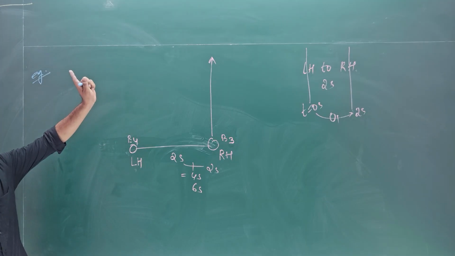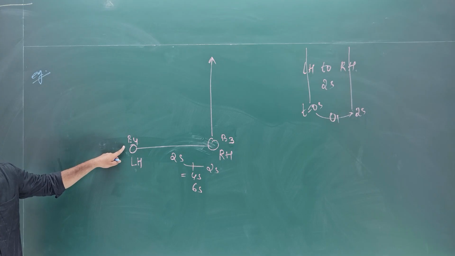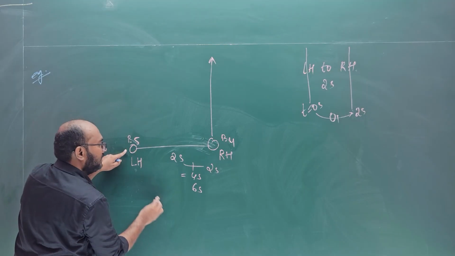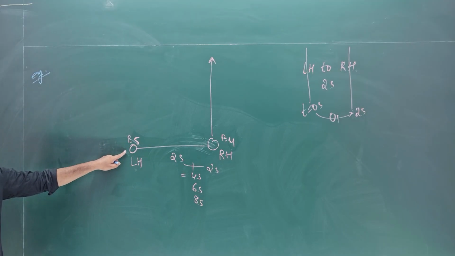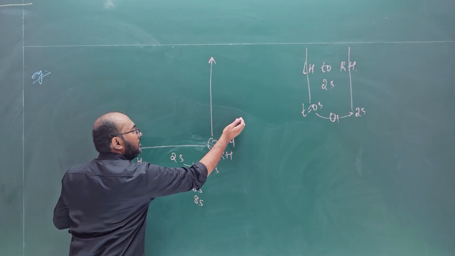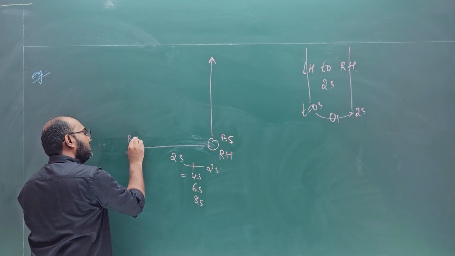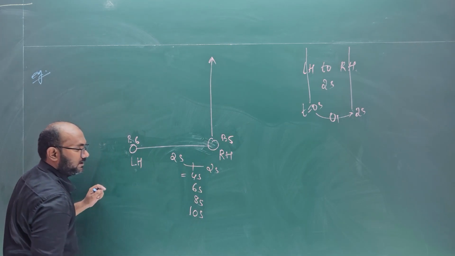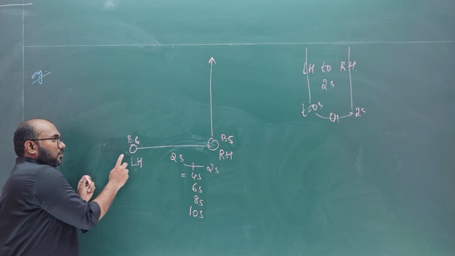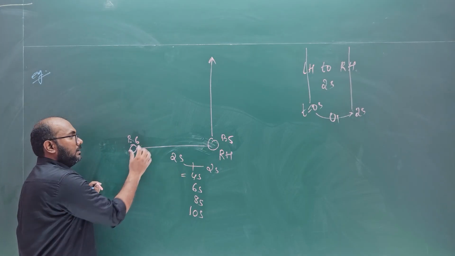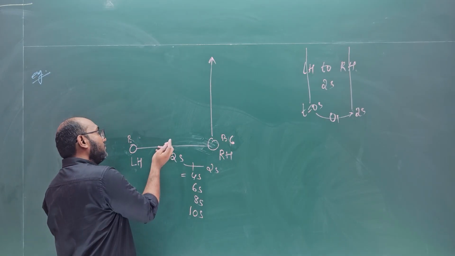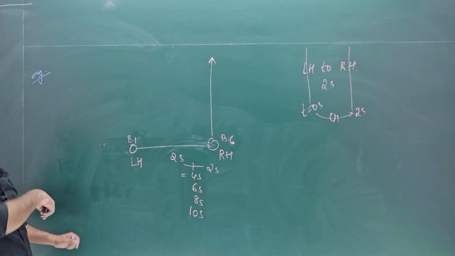Then again I throw the fourth ball. So when the fourth ball comes over here, the fifth ball will be in my left hand. The time period will be 8 seconds now. Now the fourth ball is also in the air. Over here is the fifth ball, and in my hand is the sixth ball. The time period will be 10 seconds. When I throw the sixth ball to my right hand, the time taken is 10 seconds. Which ball is in my hand now? The first ball, which was projected like this.